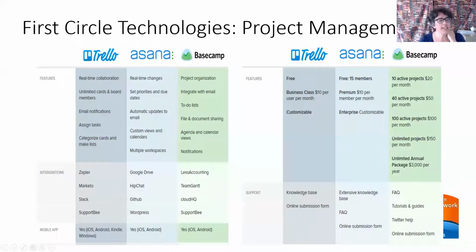In terms of cost, Asana is the winner with free, at least for your first 15 members. And if you're just using this for your first circle, where you're engaging maybe just your board or just your project team, or I have a project set up for one of my science advisory committees on one project, and what I call a network advisory committee on another project, it's a good way to run that committee work, to try to get the homework done. The other thing I love about these is that people can go in on their own time and look at the comments and respond when they have time to focus on their committee work.